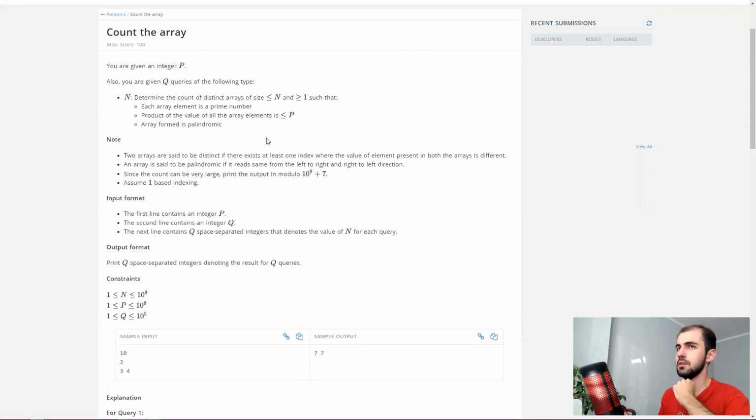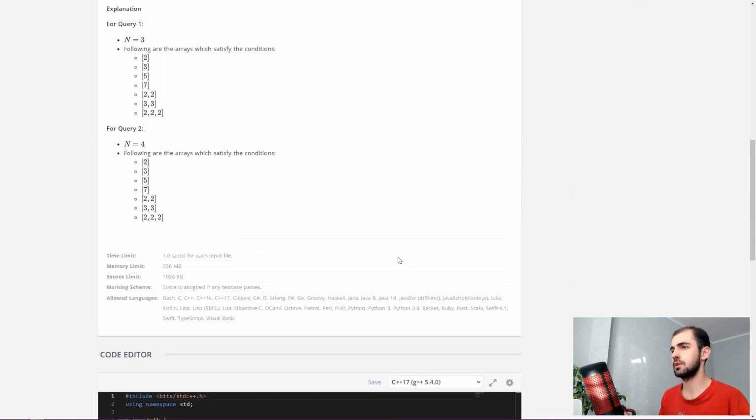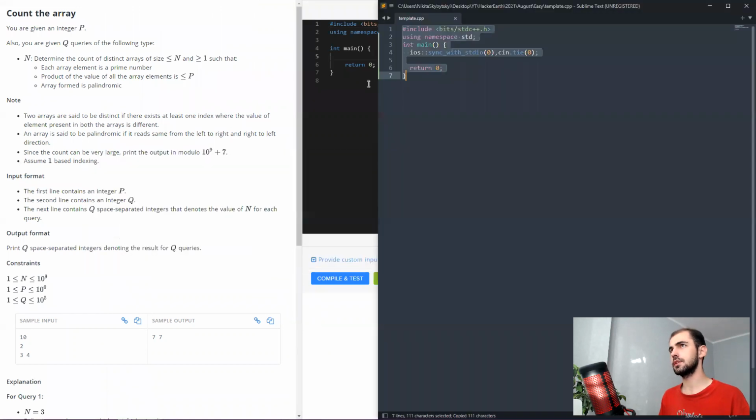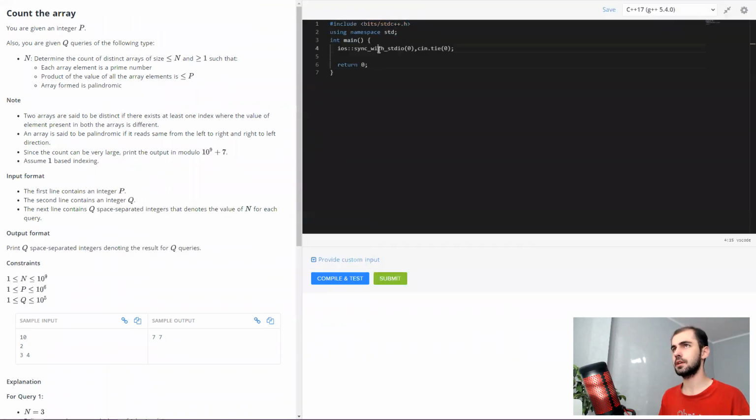The product won't be what it needs to be. However, for this one I will copy paste, because there are 10 to the 5th queries, so this is definitely helpful. For the first one it didn't matter, that's why I didn't type it.